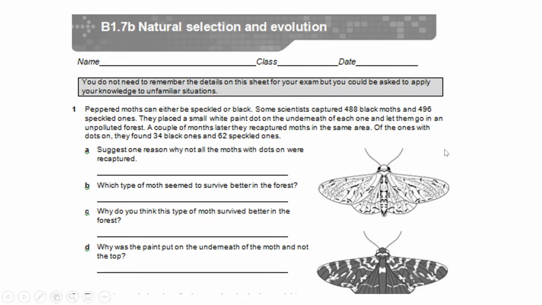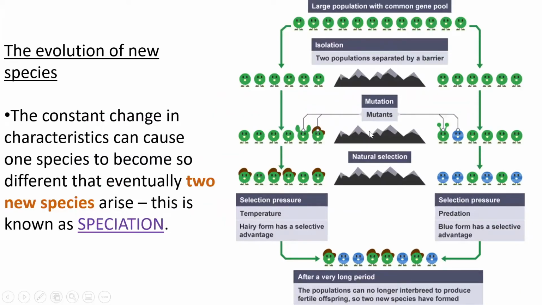And when the environment changes, it can really change what characteristics are favoured. So also, you can have the evolution of a new species. Even something goes so far, the environment changes, two different species can be produced from one species. So a large population with a common gene pool. If you look at all the same species, those little creatures. Isolation is one, so there are different reasons for it.